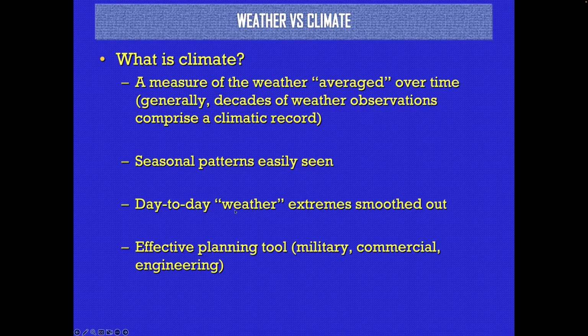Because let's say in year 1, the temperature was 81. Oh, wow, that's exactly the average. But the year before that, it was 103. Wow, that's really hot. And the year before that, it was 70. Well, that's much cooler. So you take all those extremes and you sort of even them out. That's climate. That's what climate tells you.